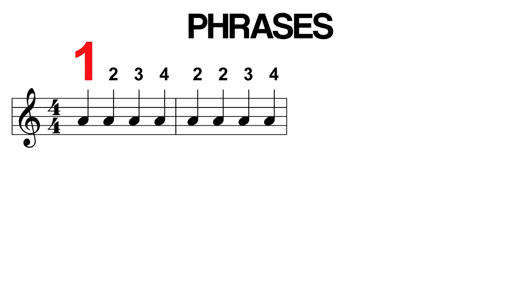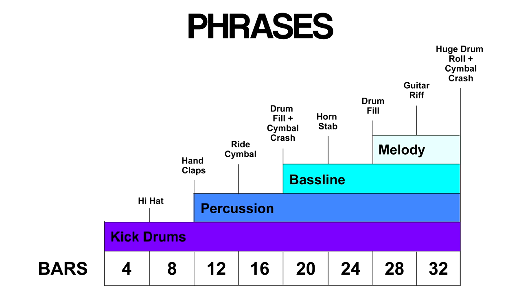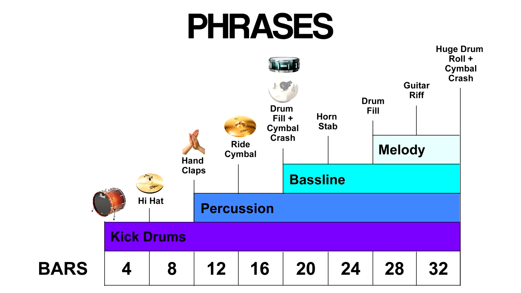The 1 is the first beat in the phrase. This is the beat that you want to drop your next song on. Most songs give you a musical clue as to where the beginning of the phrase is by bringing in a new recurring sound like a cymbal pattern, a guitar riff, or vocals. For example, in electronic dance music, you'll usually hear a little clue like an extra drum fill every 4 bars, then a bigger clue like a cymbal crash every 8 bars, and then a huge clue like bringing in a whole new melodic instrument, a drum roll, or a big cymbal crash before the beat drops, every 16 or 32 bars.